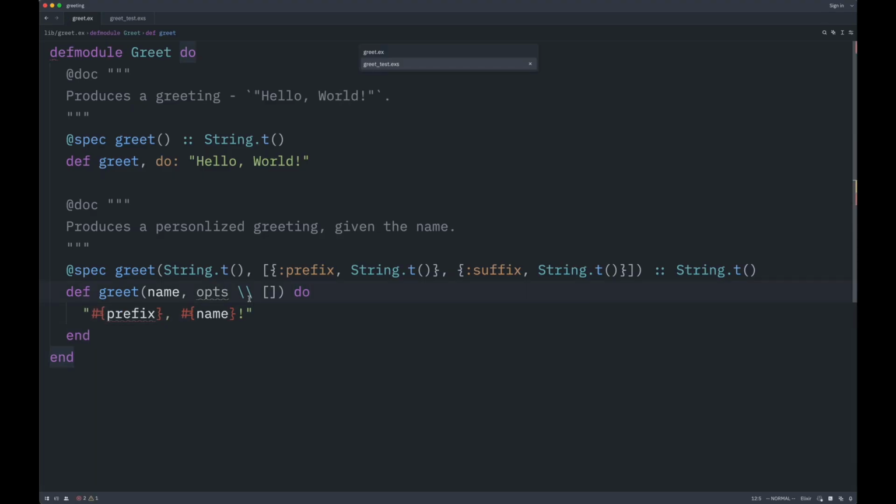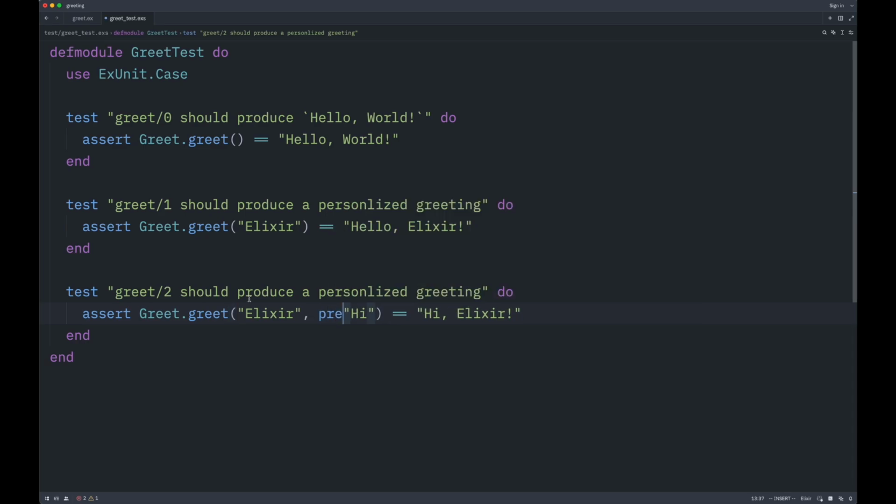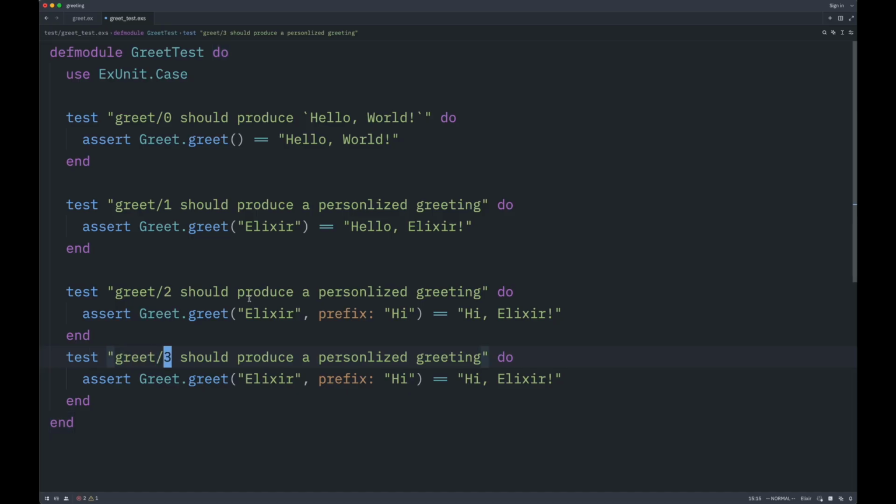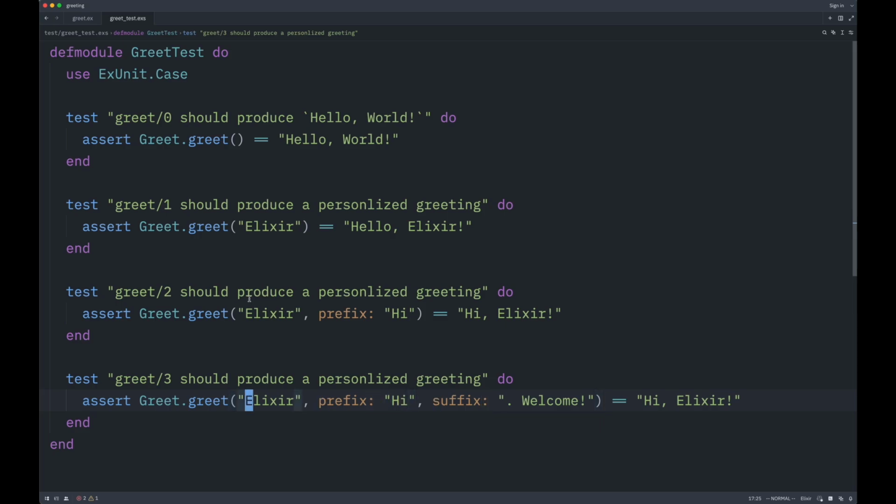a multi-line block. We will go back to the tests, and here we are saying if I give it a prefix of this, then it will produce this function. And let's write another test which will be a 3-argument function. So if let's say I say suffix and say welcome, for example, and just for the sake of change, let's call this person John. So what it should produce is hi John and welcome. So this will be our message.